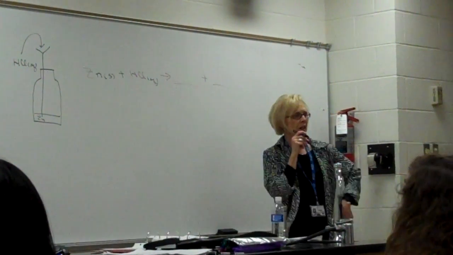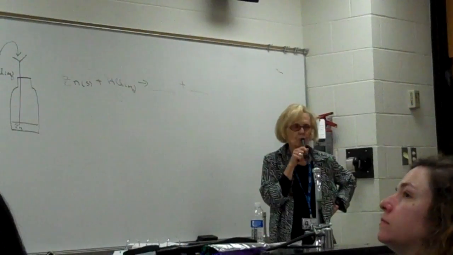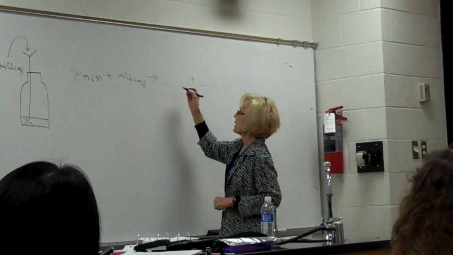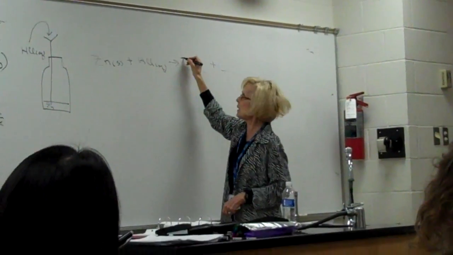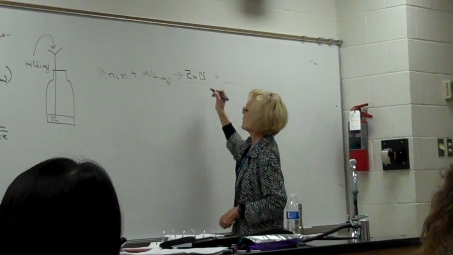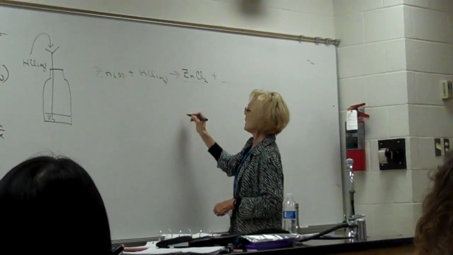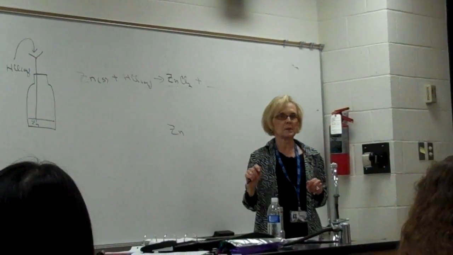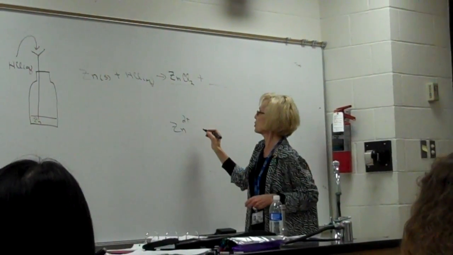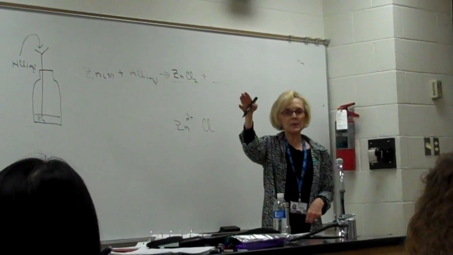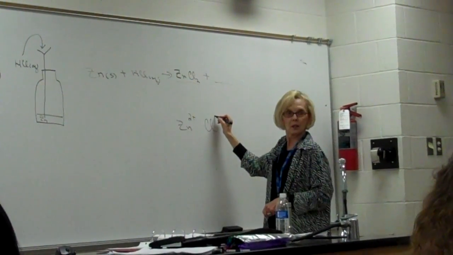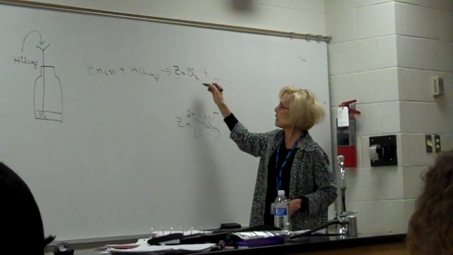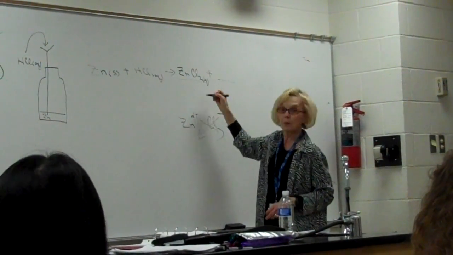Could you predict what we get out of this thing? What would be our products if this goes? Zinc chloride. I want a formula. ZnCl2. When zinc takes on a charge, it always takes on what charge for us? 2. It's non-variable. Good. And chloride, you know by position, it's always a minus 1. So Nina did a great job. You get zinc chloride, and yes, that is soluble.